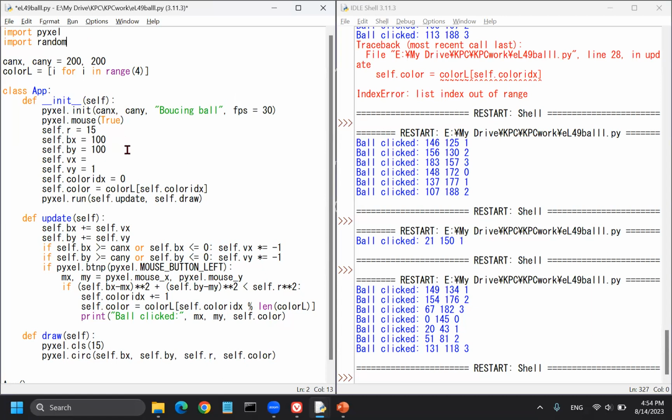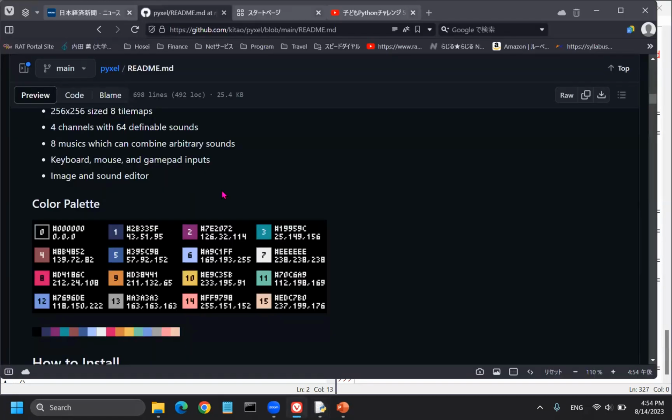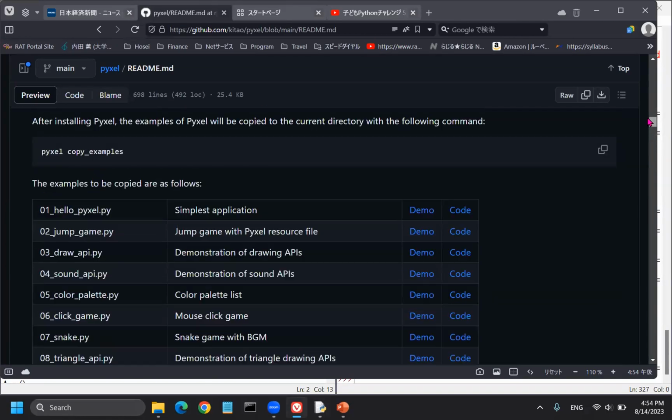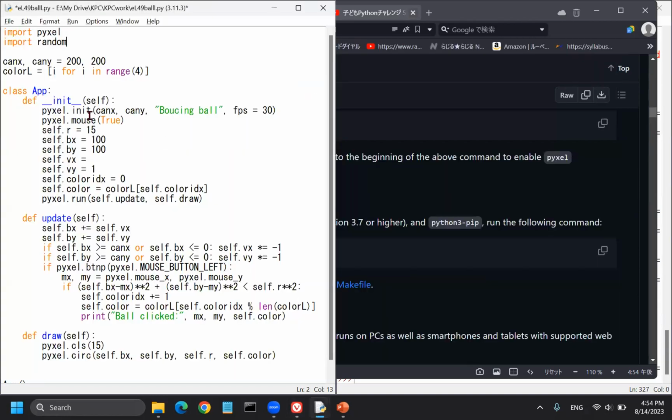Actually, the same function is in Pyxel, but let's use the more general library, random. Random returns a kind of uniform random number between 0 and 1.